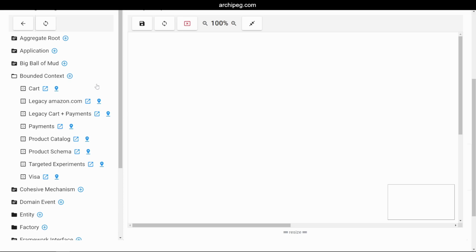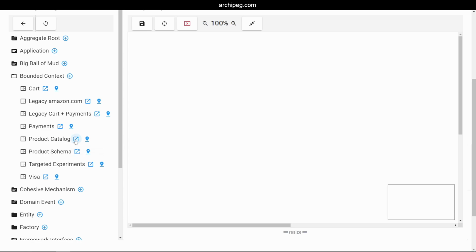So I imagined that they would have, for instance, the product catalog bounded context and the cart bounded context, which would correspond to those areas which you see when you go to Amazon.com. The product catalog is the area which shows the search results and other products on the home page, and the cart is where you see your items and you can check out from there.